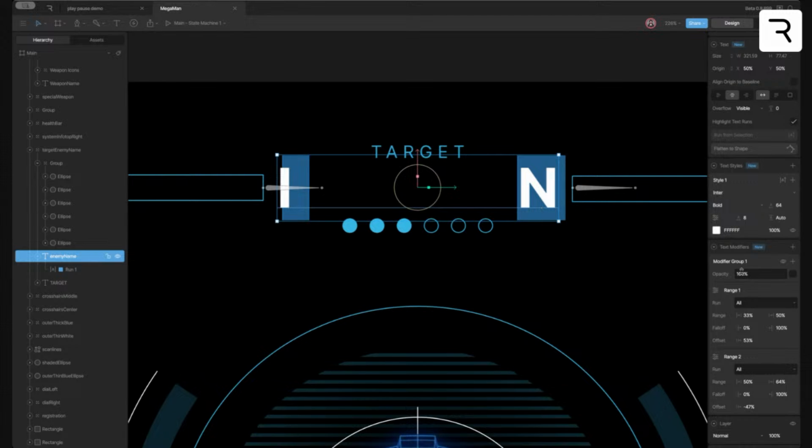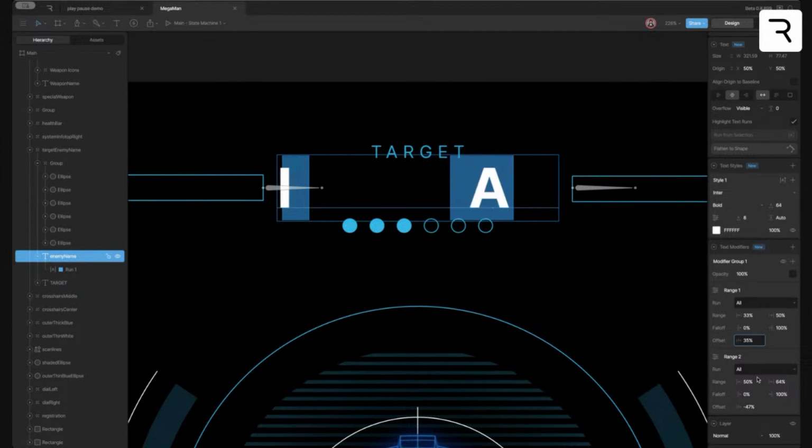So I've got that set up, and then over here, I've adjusted the range, and I'm keying the range for a bit of it. But basically, I wanted the range to be tight as it animates on, and then widen as it finishes that whole animation loop. And then my offset, I've just kind of pulled it off to the side, and then I'm going to roll it through here, right?